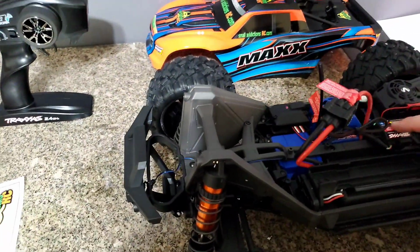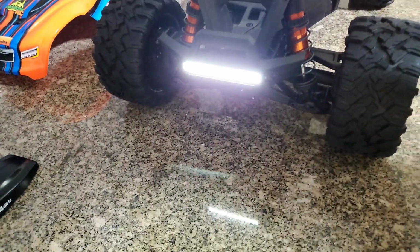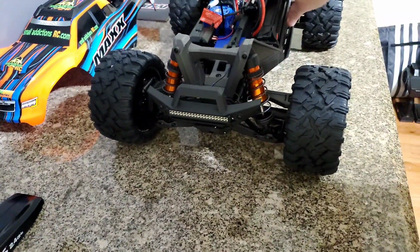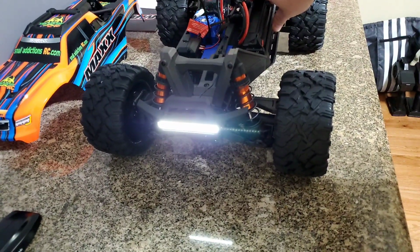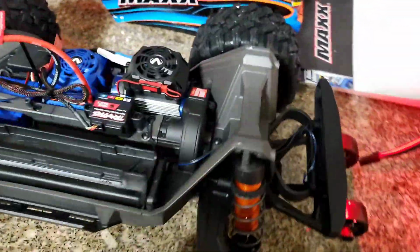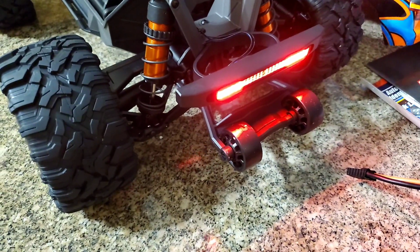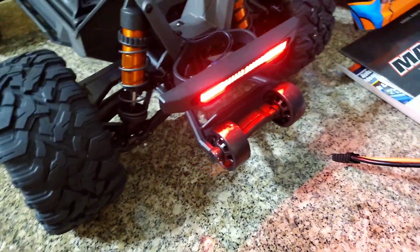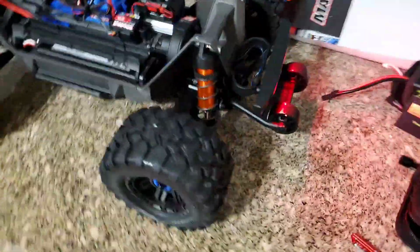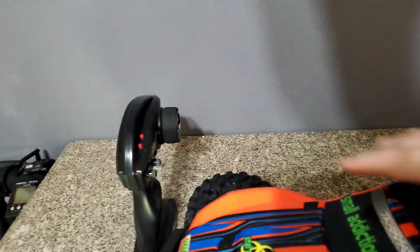Let's test these lights out. Okay. With the lights there, oh, you got high beam and low beam. That turns them off. This can also be controlled through the Traxxas app. Let's see what we got. The rear here. Okay. So you get your tail lights, and I think they actually made their turn signals also. I'll have to test that out when we go out and take this out. I know they don't really give you a really good idea of what they look like with the lights on. Oh, those sit right on there.